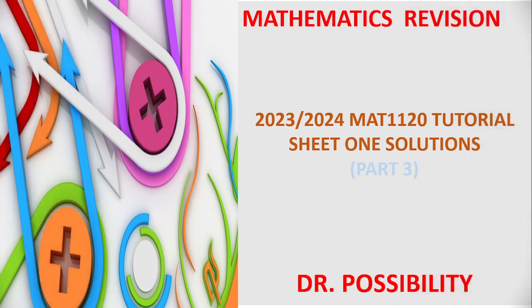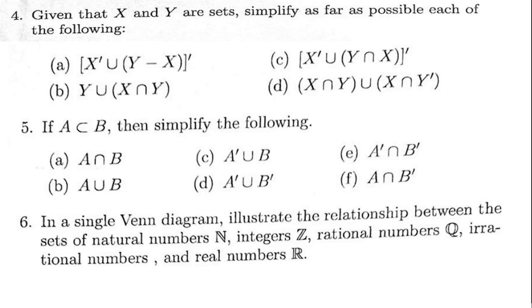In this tutorial, I'm just going to do my mathematics revision, of which I'm doing part 3 of the mathematics tutorial sheet 1 solutions, of which this is just math 1120. So please make sure that you watch my part 1 and my part 2. Let's quickly look at the 3 questions I'm going to look at right now. The first one is question 4, then question 5, and lastly question 6.